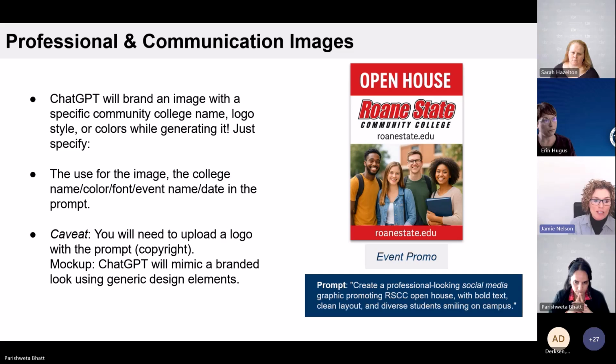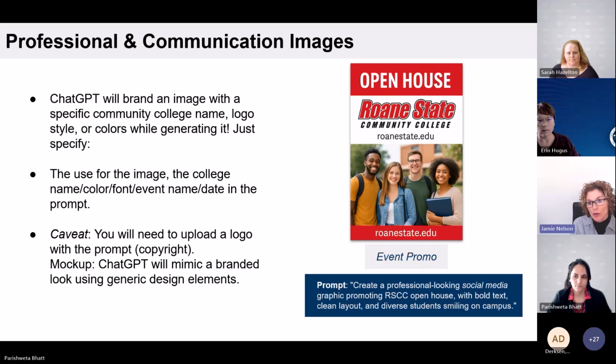So on the left, it talks about what you can do, how you can craft your prompt to get something like the image on the right. So I wanted it to create a brand image. I told it what it was for. It was for an open house. And again, you can tell it the colors. You can get down to Pantone colors or hexadecimal color codes, and that's the exact color that is in the branding packages that are available online.